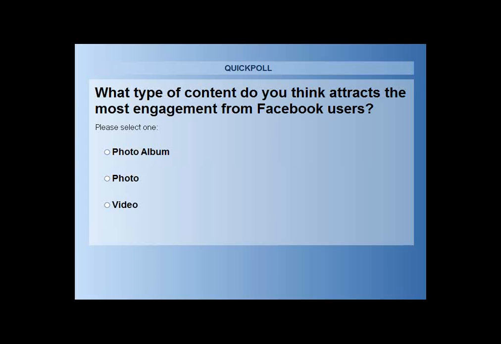Paul, I think this will be an interesting poll, because I don't know about you, I tend to click on the photos, but for instance, I really don't like the way Facebook has just changed to autoplay video content. That's right. I mean, Facebook is changing things all the time, and I definitely like going to those photo albums and things like that. But a lot of the share features mean things are thrown up in front of you all the time. But yeah, it'll be interesting to see what users think in terms of what's most interesting content.